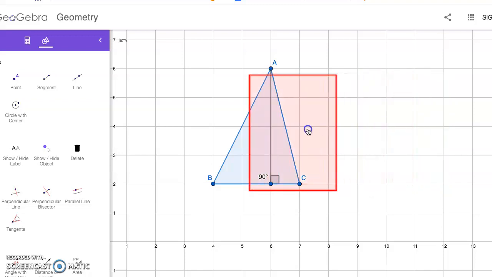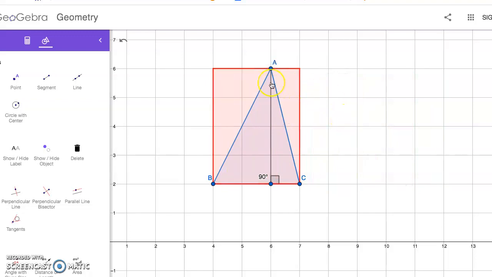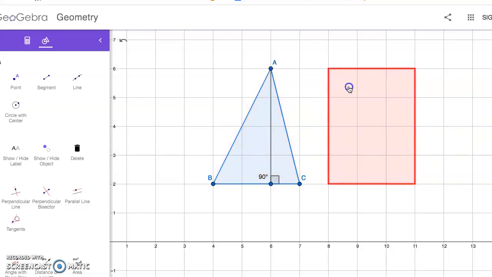And when we superimpose it, when we move it over on top of the other one, you can see maybe that this triangle is half the size of the other one. What you want to focus on here is two smaller rectangles. So this rectangle right here, and how that is being cut in half by this part of my triangle. So this part of my triangle is half of that rectangle, and then this little skinny side over here, how that is being cut in half right there. And so this part of my triangle is half of that rectangle. So overall, this triangle is still half the size of this rectangle, just a little bit more complicated.